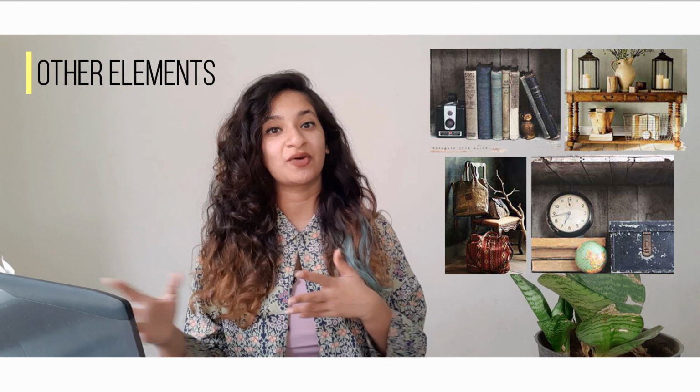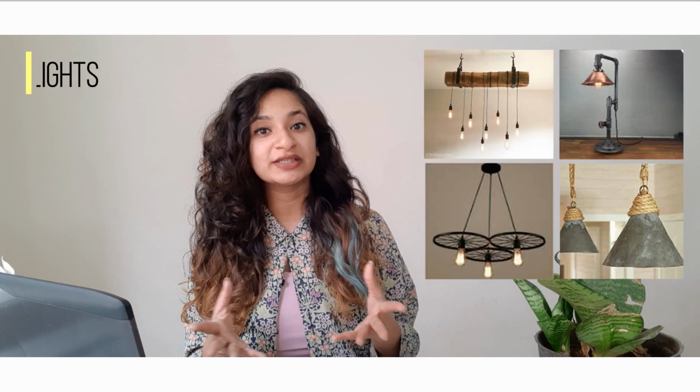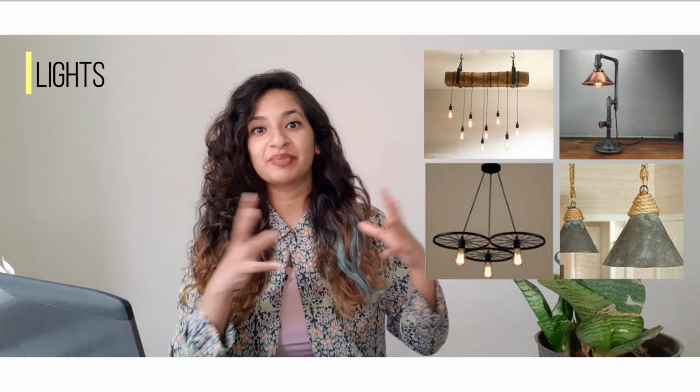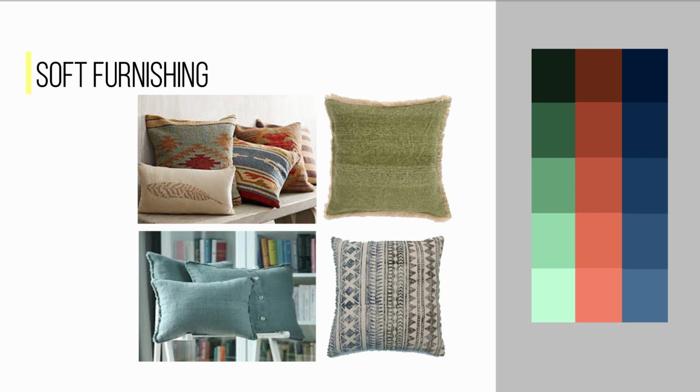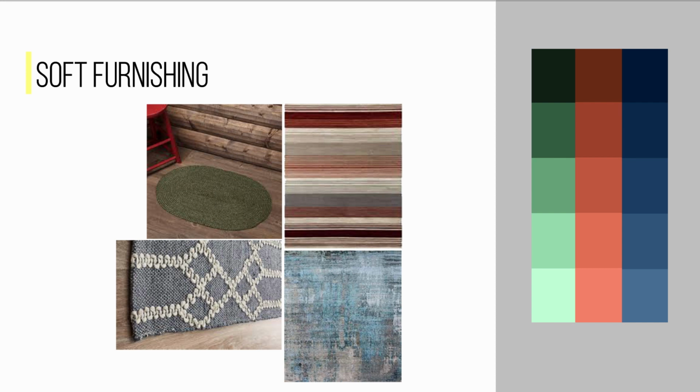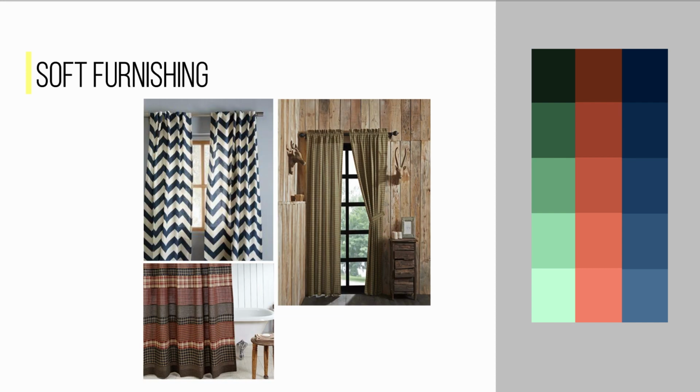There's a lot of scope to add more accessories and your collection to the vertical wall, like racks. You can go for hanging lights with a big piece of sculpture or art piece and highlight it. Now, how to bring playfulness and colorfulness to a rustic style? You can go for soft furnishings like cushions, pillows, rugs, and curtains with some color in them. You can go for red, green, blue variations in solid colors or printed styles. Again, if you're planning to go for indoor plants, try plants with dark green leaves.